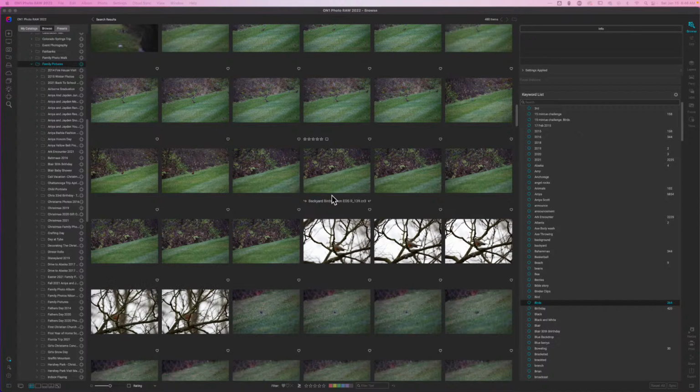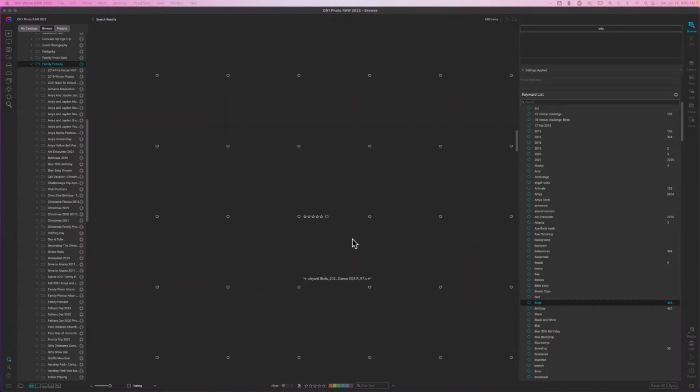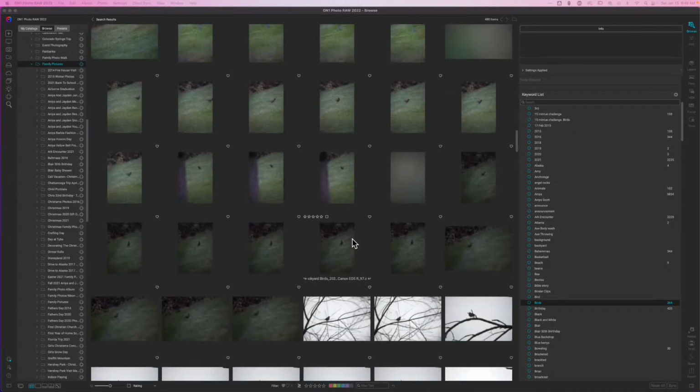Please, please, please, if you don't do anything else and you don't take anything away from organizing your photos, please take away, add keywords to your images, because this is going to save you from searching long and hard for an image later on down the line. Now, if you end up where you're like, you know what, I don't use keywords and I never used them, but now, Chris, I get it. I see how keywords are beneficial.